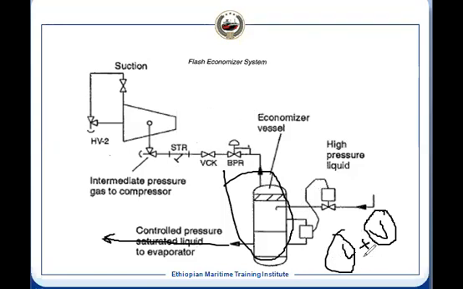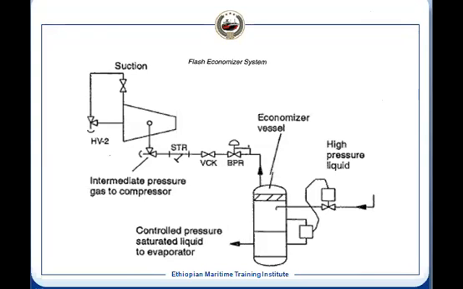So this latent heat is always higher than this. Here it is completely liquid. In other cases the latent heat will be much higher, which means this latent heat will get evaporated in the evaporator coil, and the latent heat will be taken from the air to get evaporated, and that quantity will be much higher. So that is the reason it is called an economizer vessel. It gives us the benefit of the cooling efficiency of the evaporator. Melissa, is it clear to you? Yes, Chief, it's clear. Thank you.